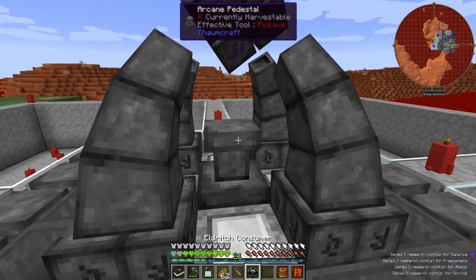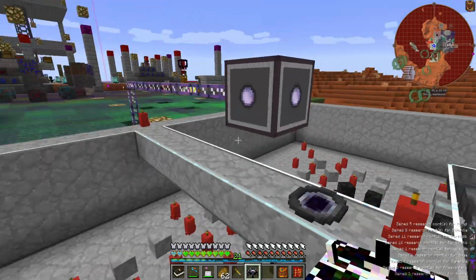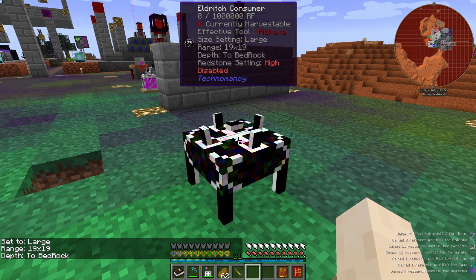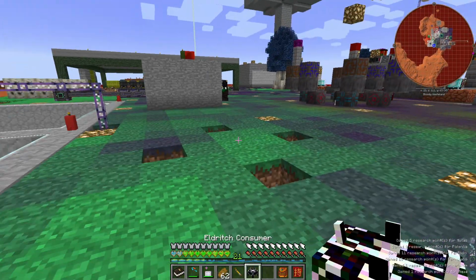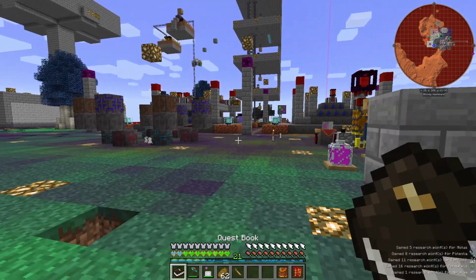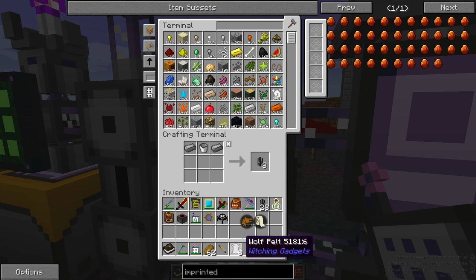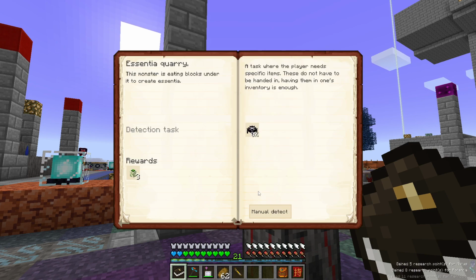Should be finished. Yes! Eldritch Consumer. I've never put it down. I want to put it down to see what it looks like. Okay. Death to bedrock. Oh yeah, so basically this is something that consumes blocks. You put it down and it consumes blocks and gives you the aspect or the Essentia for it. Maybe in the Nether, I'm probably going to test it. I want to know what it does. That's the thing that I've not been really good at and I want to be more careful about: I need to make sure that I'm testing things, because how am I going to find new paths if I don't test?